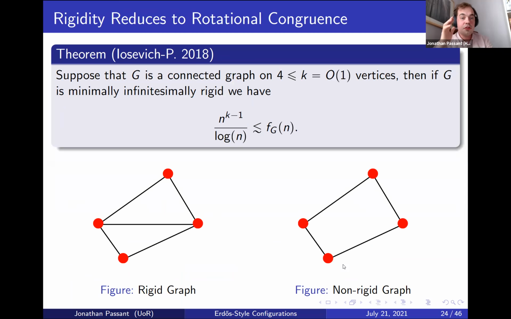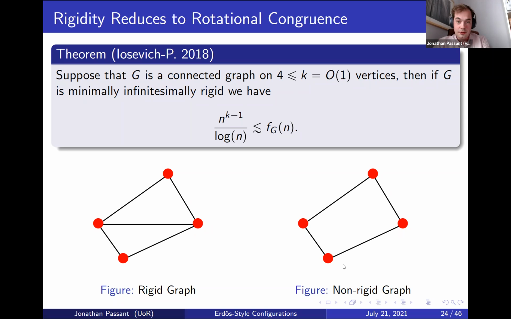Cool. And so, as I said before, this is very simple when it's a rigid graph, and so you have to be slightly technical on what you mean by rigid. And so we technically mean minimally infinitesimally rigid. And once you have this, then this comes almost automatically. You end up with this log term, which I don't think should really be there, but I'm not able to remove it. Somehow loops within graphs mean that you should have fewer log terms. And if it's rigid, then you should have enough loops to get rid of them all. But we weren't quite able to.